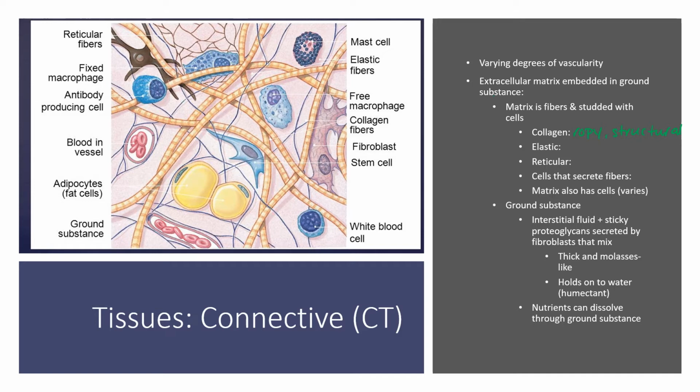Elastic fibers are these thin, wispy blue guys. I'm just going to make this look extra thick just so you can see it really well. Those are thin, wispy, and stretchy. If you have a tissue that's going to need to stretch a lot, you're going to find a lot of elastic connective tissue. Your aorta is a classic example of a place that has a lot of elastic connective tissue, a lot of elastic fibers.